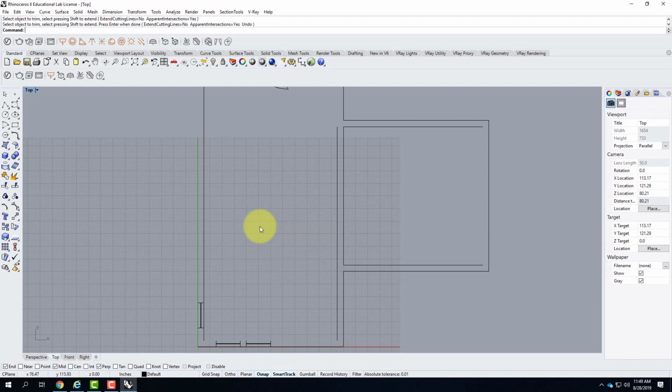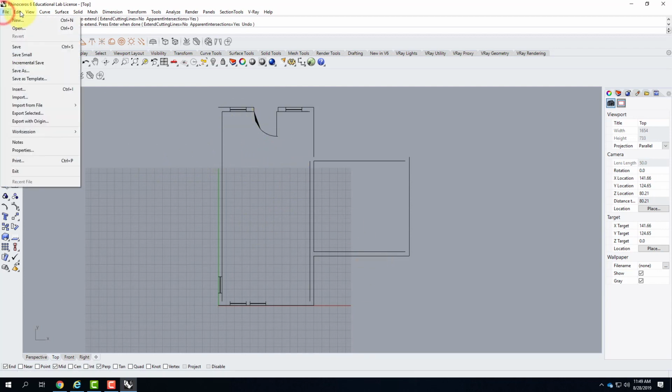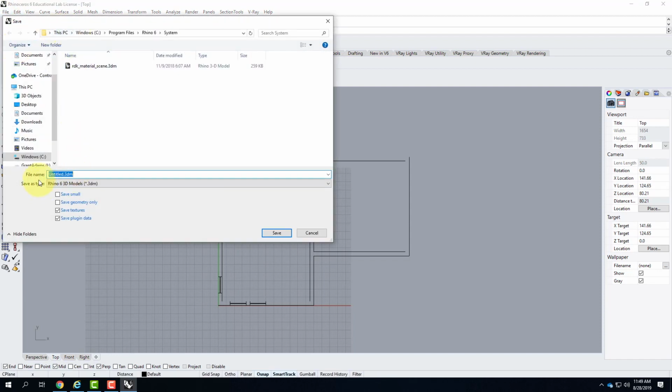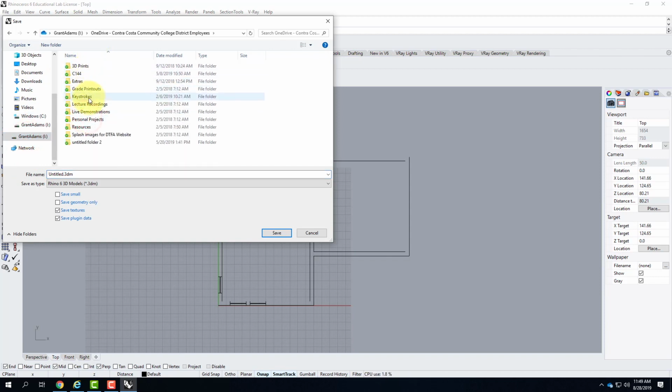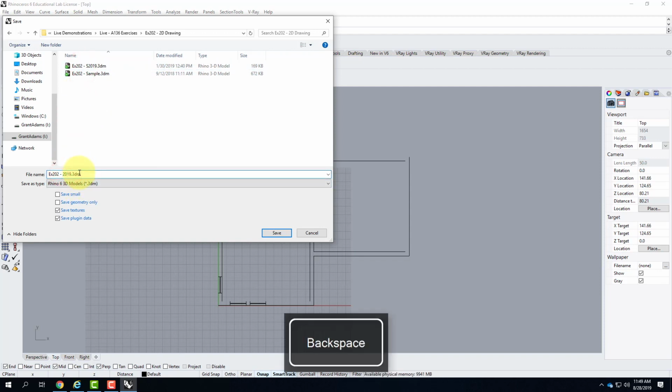When you're done today and you've created your shape, I'm going to ask you to do two things. One, and first thing, you're going to go up to the File menu and you're going to choose Save. You're then going to save your Rhino file as today's exercise. So I would go onto my flash drive. I'm going to go into my OneDrive folder here. This would be under exercise 202, and I would save this as, I'm going to save myself a little bit of typing, exercise 202 for the fall of 2019, and I'll go ahead and I'll click Save.